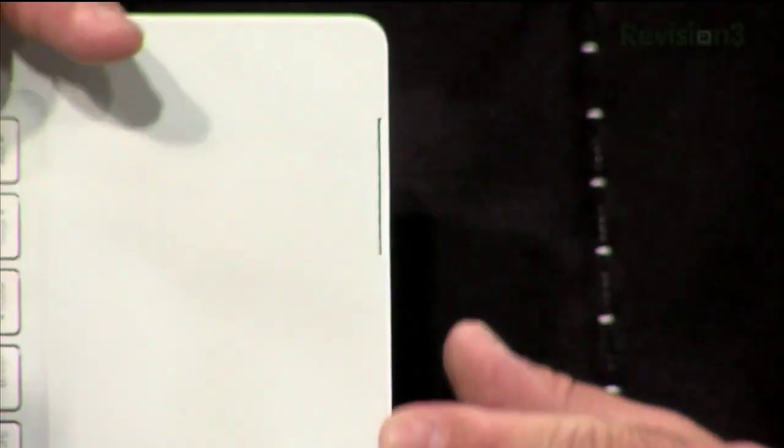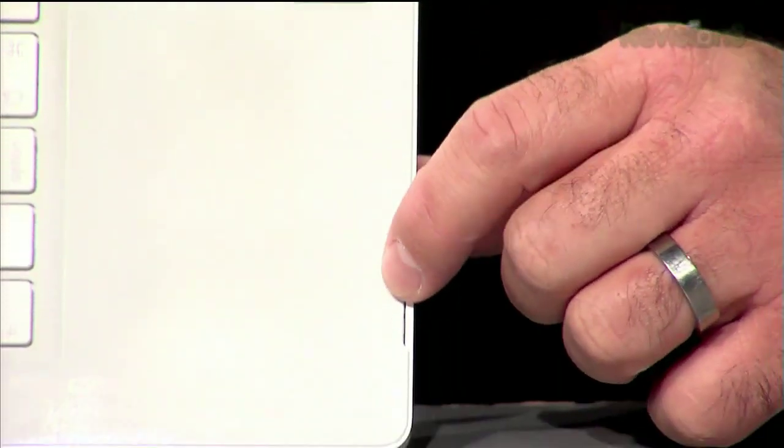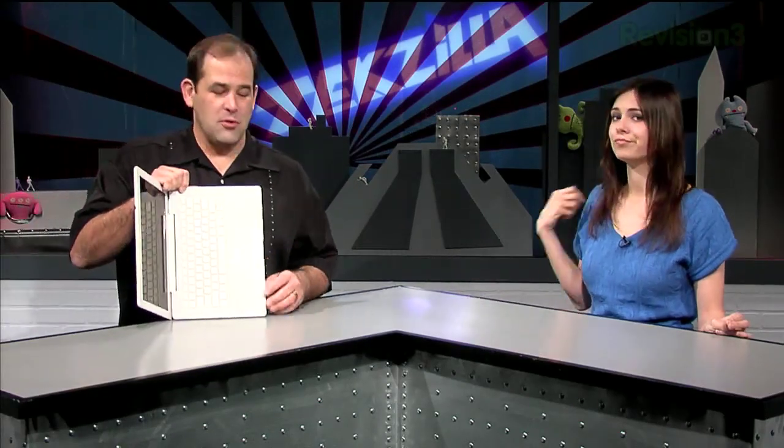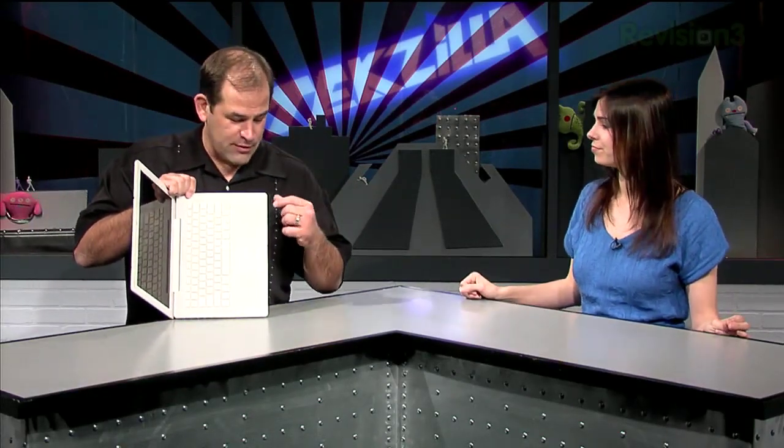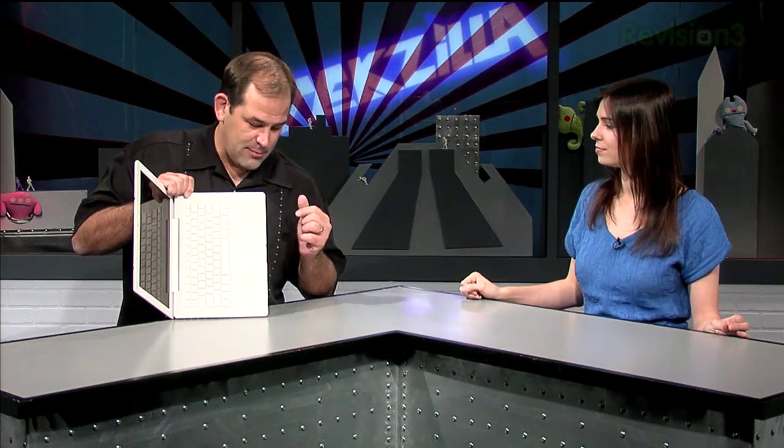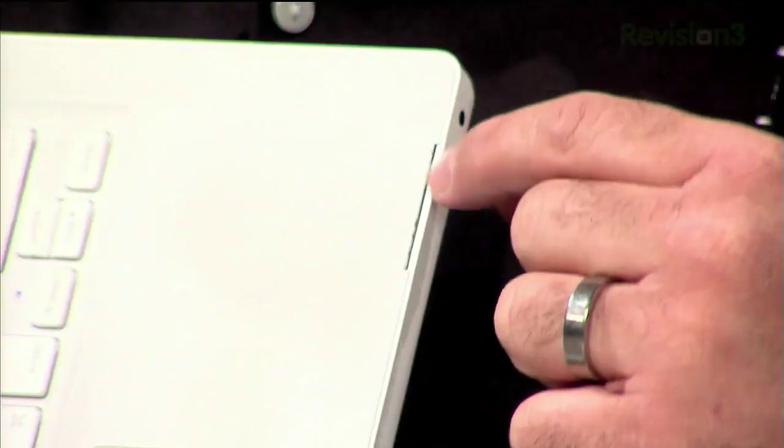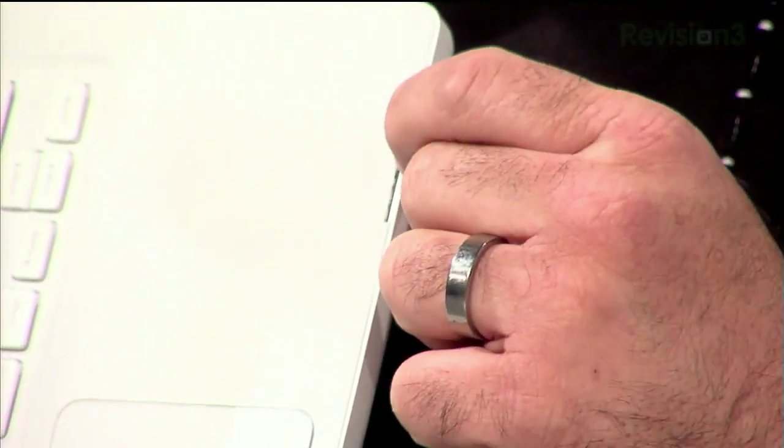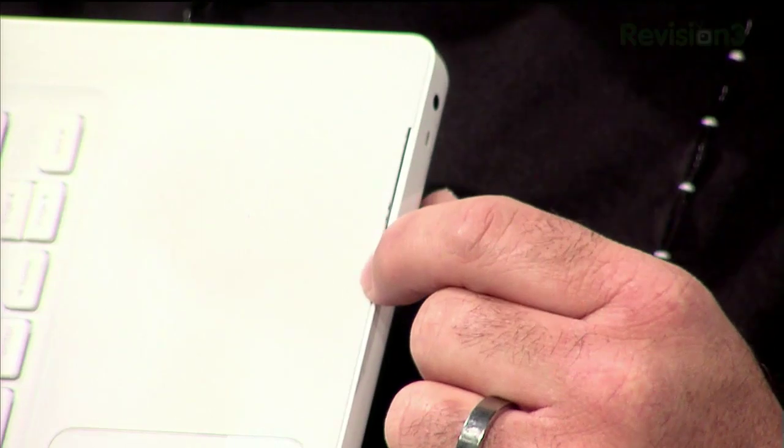The cracking on the upper case in the palm rest area where it meets the lower case right around here and here is pathetically common. Basically the plastic they used for this is fairly thin. Over time, people with dainty and tiny wrists and little bitty fingers have had the same thing happen where over time the upper half of the case here basically presses against the edge of the lower case and you end up with this nice beautifully cut ragged edge that exposes the inside of your MacBook.